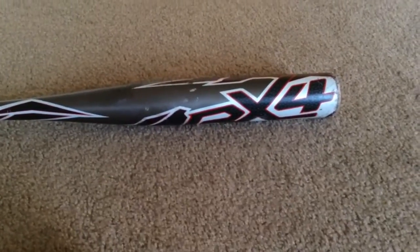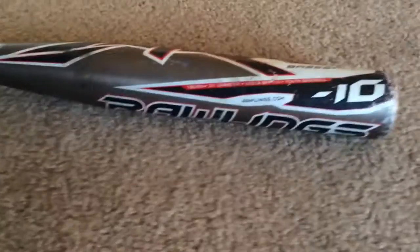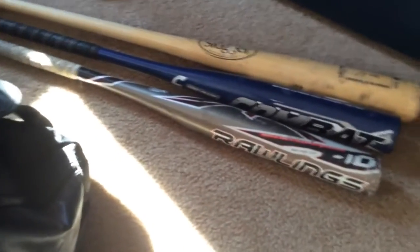Next up, there's a bat I used two or three years ago. This one is actually broken inside — something's wrong with it. If I hit it in a certain place, it'll make a weird sound because something snapped inside of it. So that bat stinks. Next up, there's a bat I used last year. Since last year I was playing on a smaller field, I didn't use a big barrel. But this year I am because it's on a bigger field. By the way, I think these two bats are both 31s, and the wood bat is a 33.